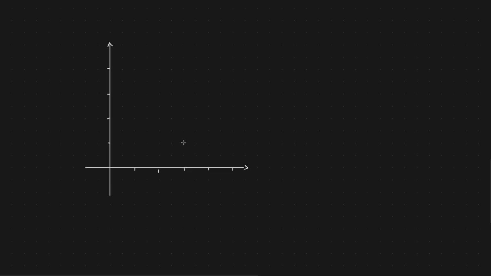And say we have a point here. Let's call that point A, and it's the point 3, 1. And let's say we have a point here. That is point B. And that is the point 1, 4. And we are interested in the vector that points from A to B. So this will be the vector AB.